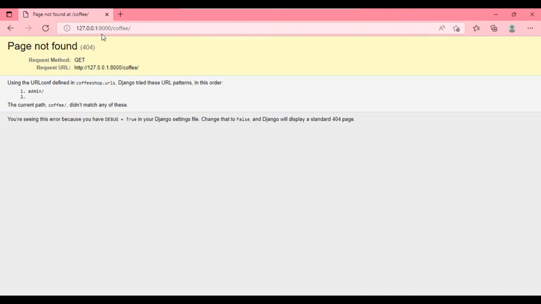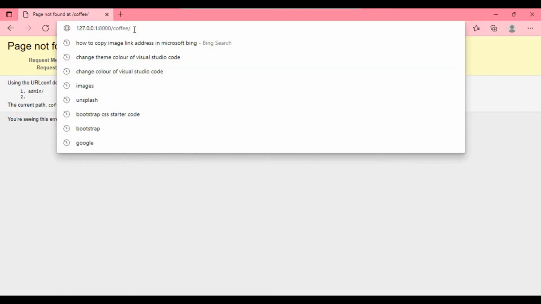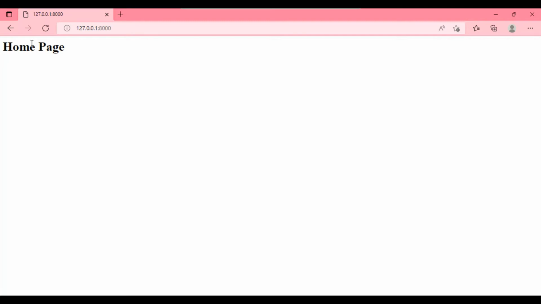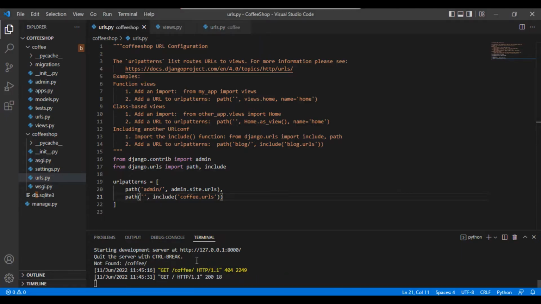Now page not found, because the HTTP request is sent to the home page, not this slash coffee. So to access that, we need to come without the port, then we can access it here. So it means empty string. So it means that we are accessing the default path that comes with Django.